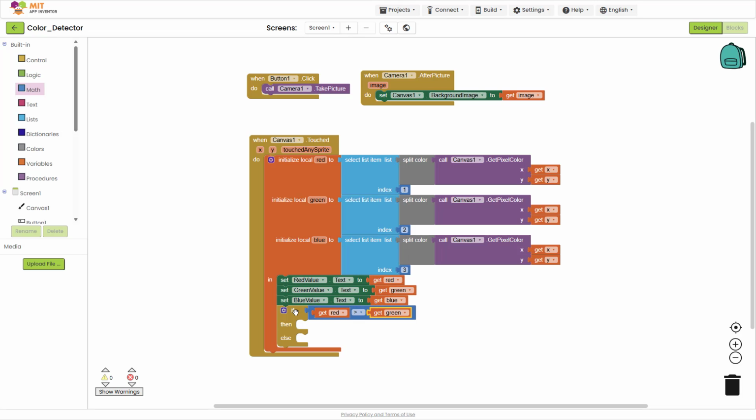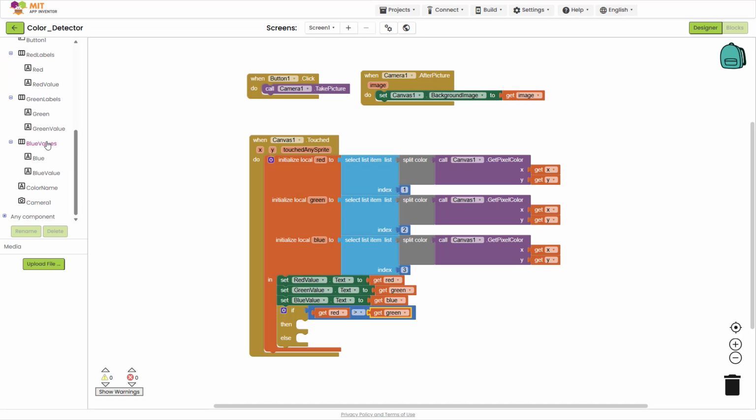So this if statement is checking if the red value is greater than the green value. If that condition is true, it will do something. If it is not true, it will do something else. So we want to change the text in our color name label.